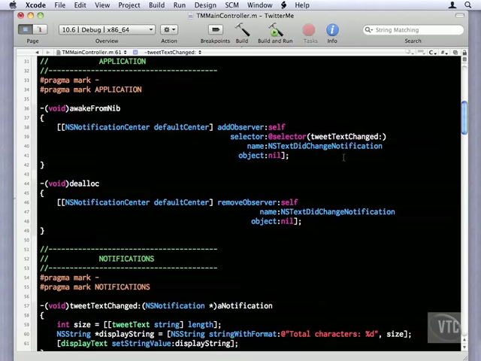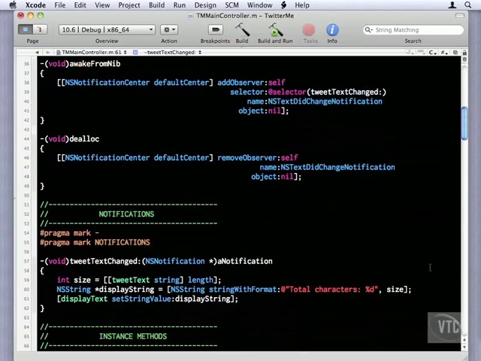When the Notification Center receives it, it will dispatch that notification to any object that has set itself up as an observer. And it'll send that notification to the selector that we've set up to receive it. And in our case, that's tweetTextChanged. And then after that, to be good citizens, we have removed ourselves as an observer so that the Notification Center doesn't continue trying to send a notification to an application that's not active.